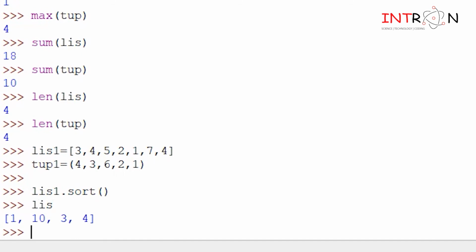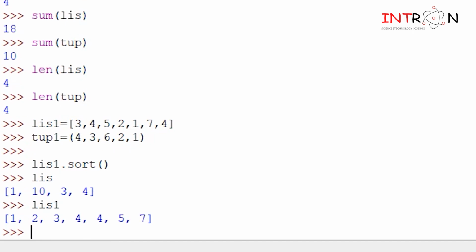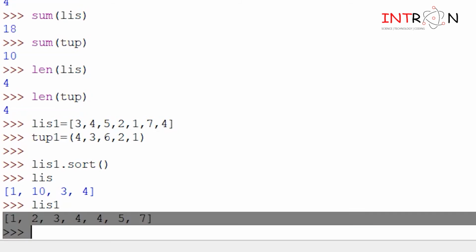So something went wrong, let's check it once again. By mistake, instead of printing list1, we printed list, that is our previous list. So we want to print the new list, and here is our modified output. We can see that we have got the new list sorted, that means we have got it in ascending order.